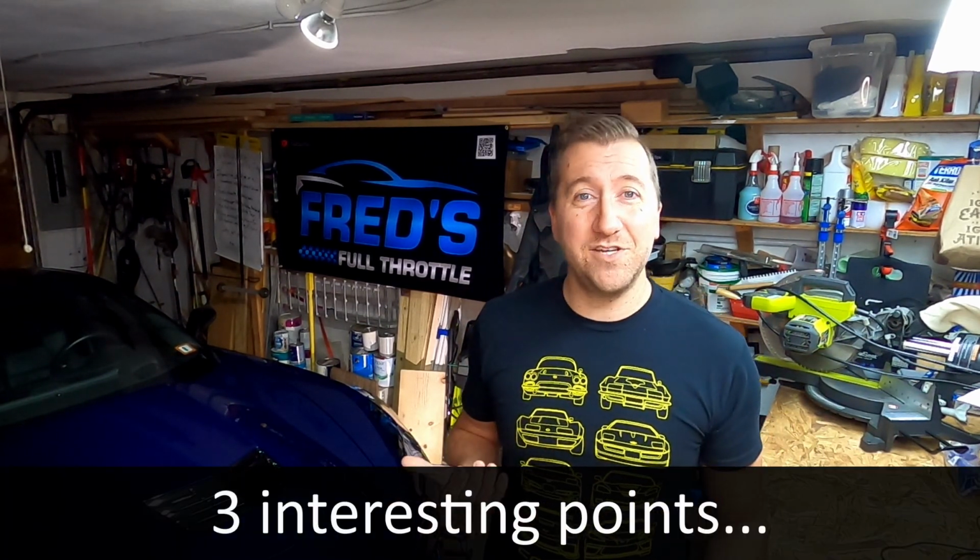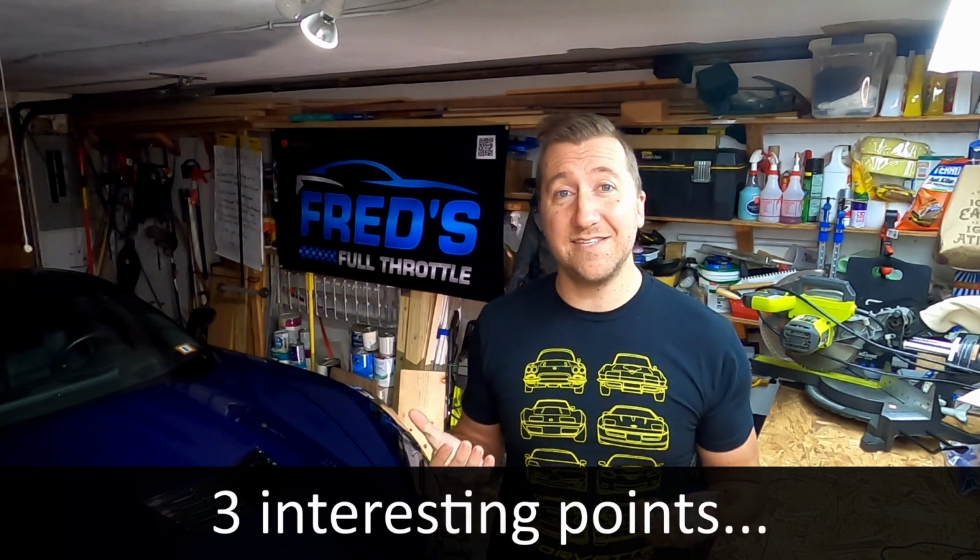Now, what makes this car so interesting is a couple things. One is it's debadged and it doesn't have a wing on it at all. It doesn't even have the low spoiler. So that's kind of an interesting little tidbit about it. The next thing that's kind of interesting is that it also doesn't have the front splitters and all of the associated aero that you would expect with a car with a Z07 package. Most of the cars that we've seen out in the wild tended to have that full aero pack and the big wings, so seeing this car without that, it stands out a little bit.